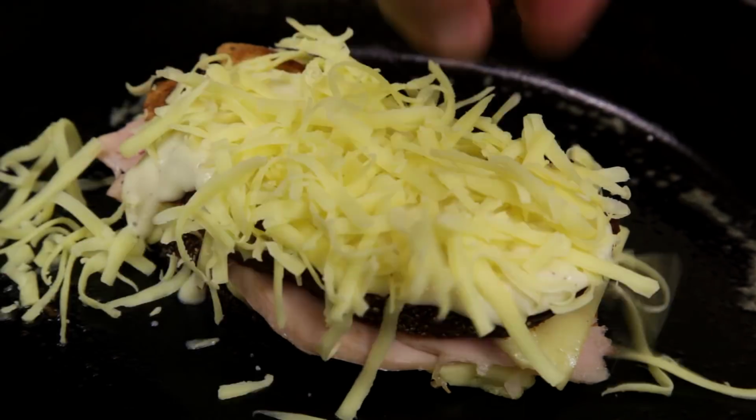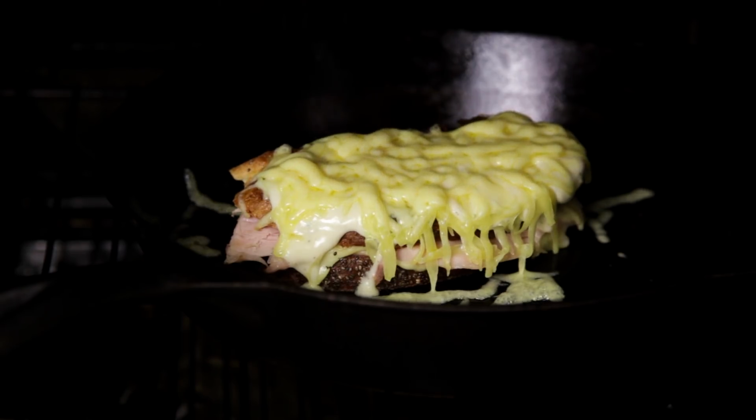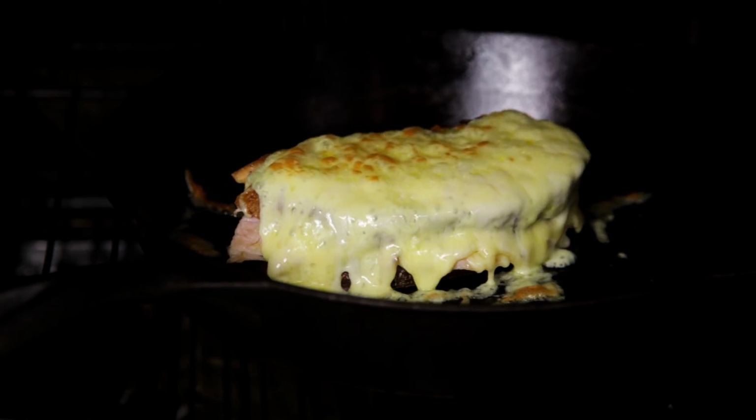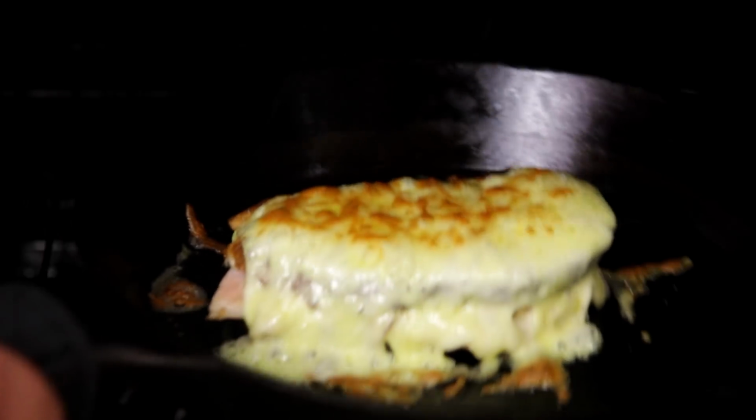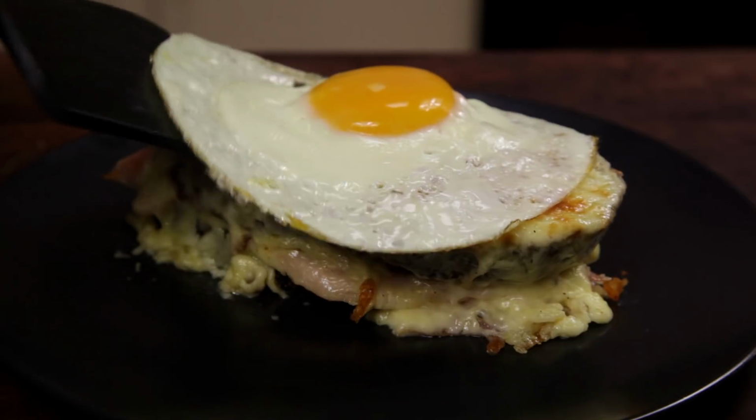Top with some grated cheese. Then place it under the grill so the cheese can melt and brown. All that's left to do is to serve it up. Place the fried egg on top and there you have it, a Croque Madame.